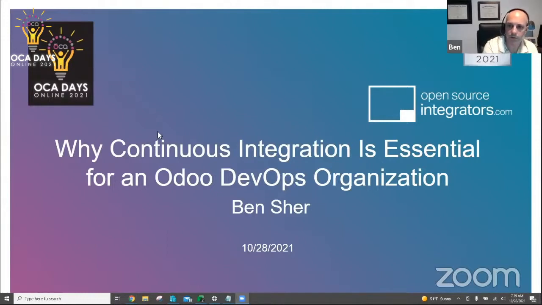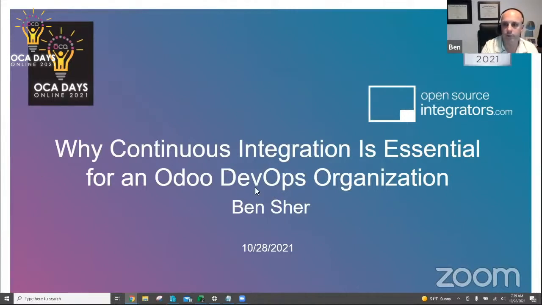So what we're going to talk about is continuous integration and how it's essential for DevOps, and we'll go through what we at OSI have been doing for, I'd say, probably the last 2 years. But the last year, what we're specifically talking about in this presentation is Kubernetes-based deployments, and how we've really moved forward with doing that on a regular basis for most of our projects at this point in time.